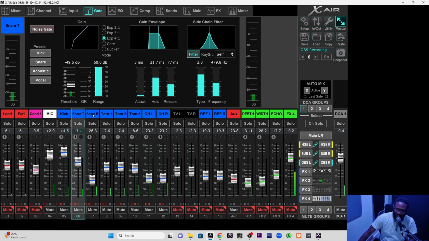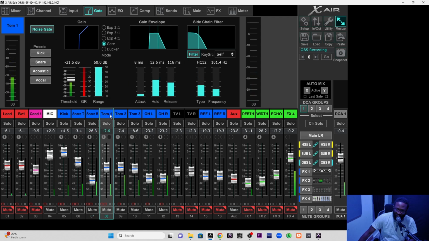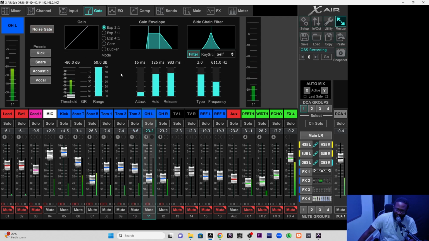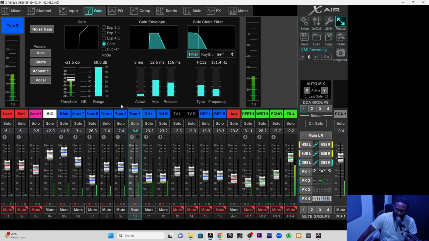So turn all the gates off, and you can hear that. I don't know, can you hear those? Yeah, that's it. That is coming from, I think, the tom and the kick.